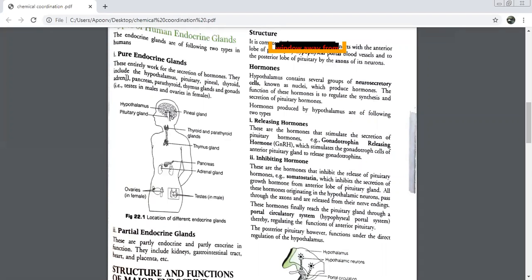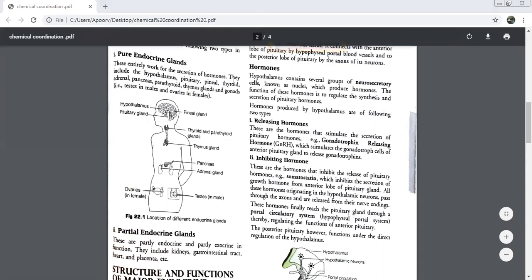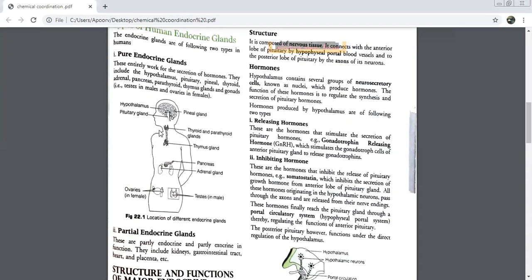So what is the part which connects your head to the rest of your body? The neck. Very good. Now let's move to the neck. We have another gland over here. If you can see on the neck region, this is the thyroid and parathyroid gland. We call it TP gland. What does TP stand for? Thyroid and parathyroid.